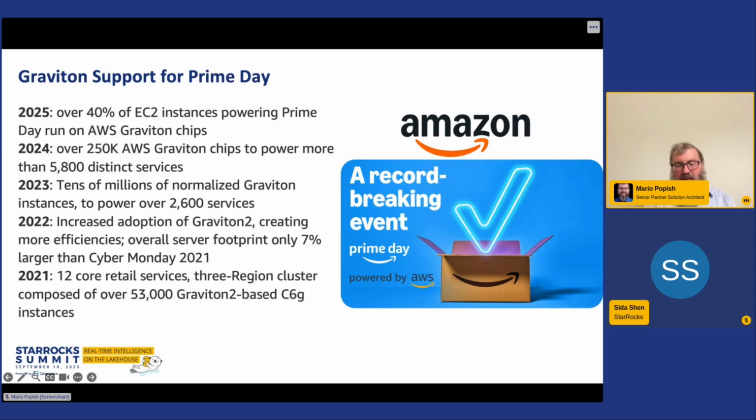We also started to use a lot more of these other custom silicon I mentioned, the Inferentia and Trainium. We used a cluster of over 80,000 Inferentia and Trainium chips to power Prime Day's AWS artificial intelligence, the Rufus, things that Amazon does with AI. In 2025, in addition to powering nearly half of the compute needed for Prime Day this year, Amazon also deployed 87,000 Inferentia Trainium chips, custom silicon chips for that deep learning and generative AI.